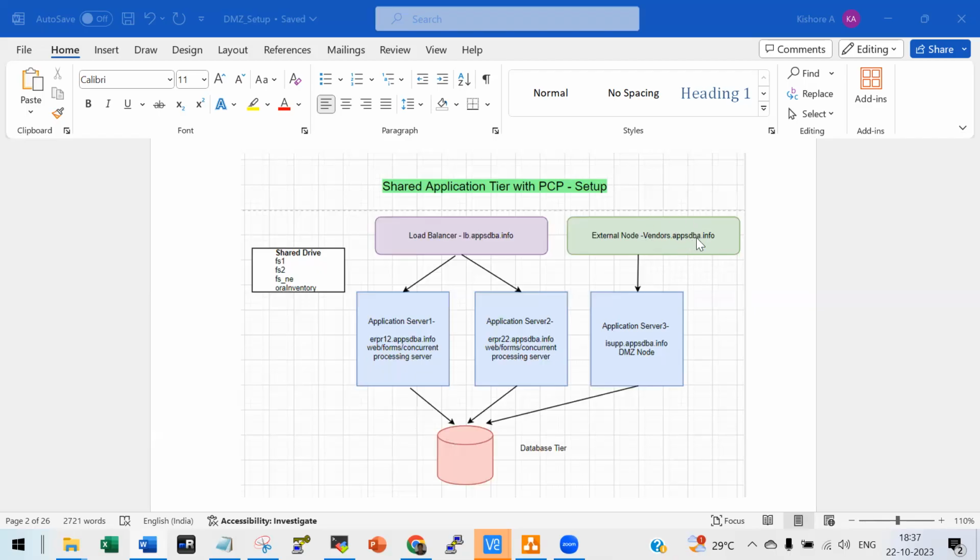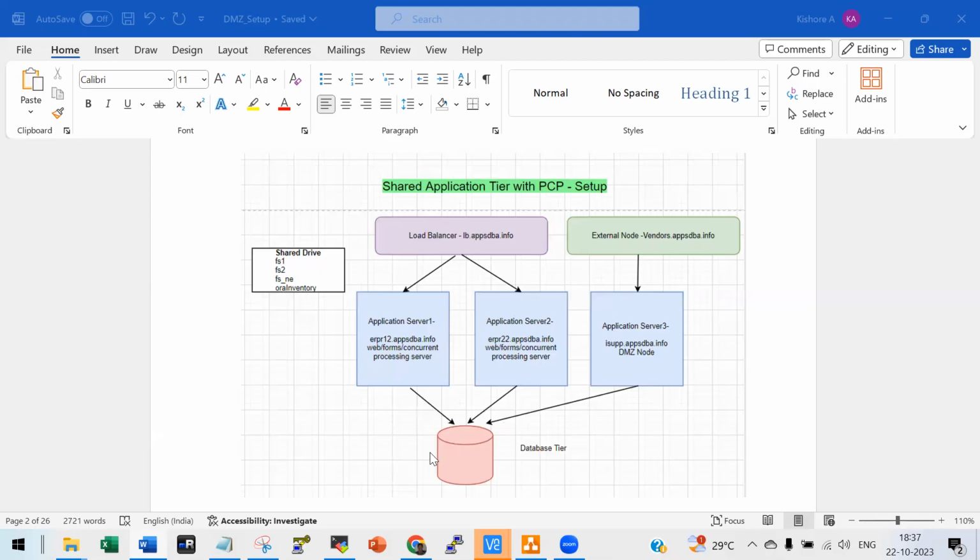iRecruitment means, suppose some employees want to update their profile or resumes. Internally only they can access, but this is used by externals. So they keep this one in a firewall. iSupplier may be used by suppliers to add the supplier information. So it is exposed. That's why you should not be on VPN. Sometimes when we check, we will be outside the VPN. We will stop the VPN and we'll be here.